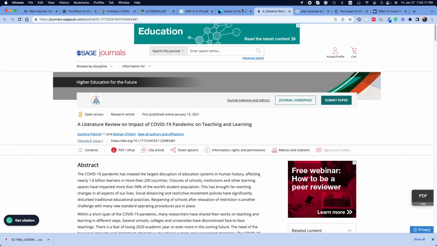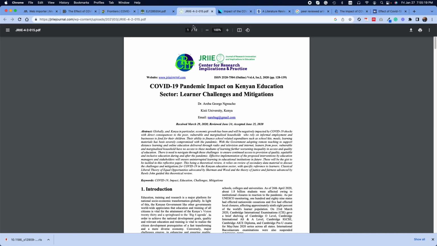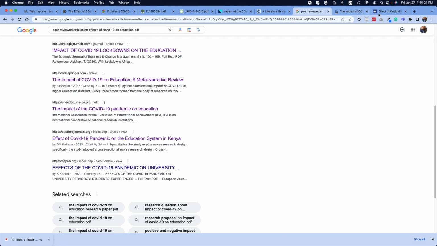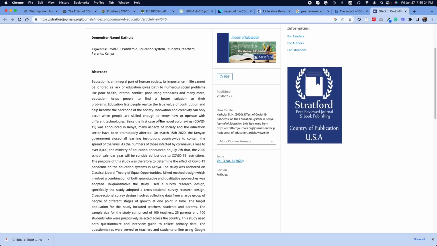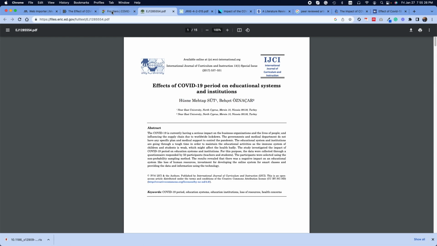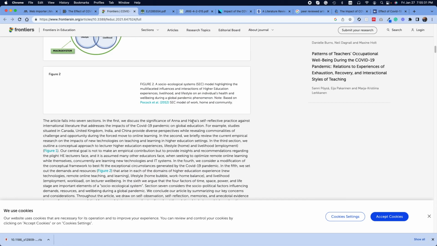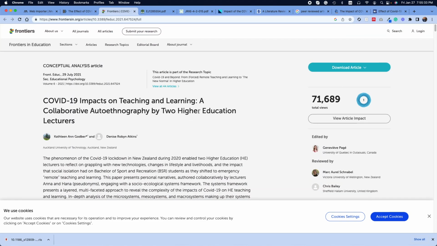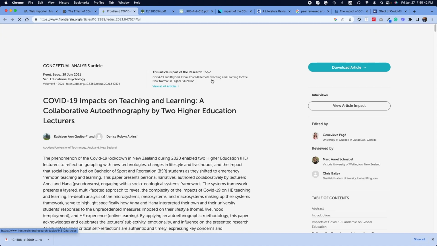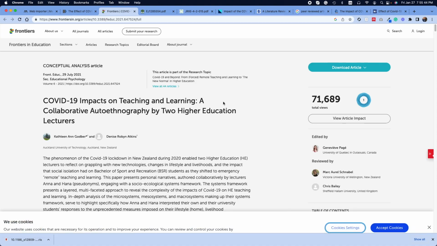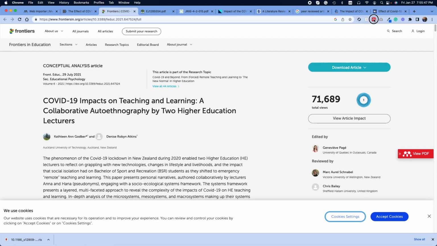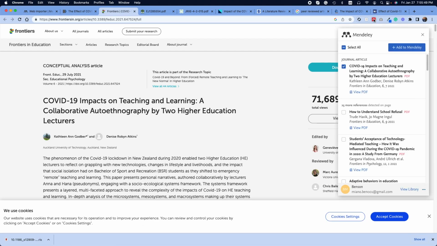You can also do the same for articles that are not peer reviewed, something that you cannot download, like when you have an online source. For example, this is an online source, probably from a blog. So what you need to do, you just click the same icon here. Notice that when you are clicking this icon, ensure your tab is refreshed, such that Mendeley can collect the most recent data concerning that particular article.